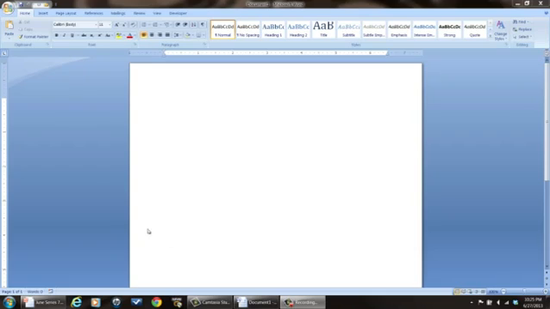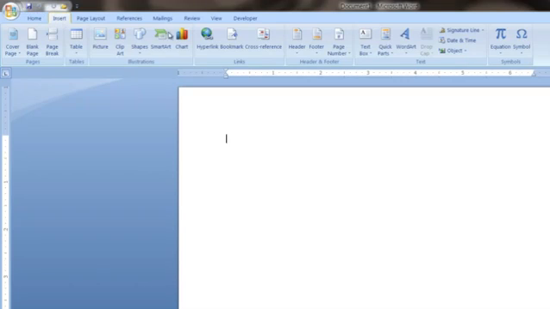Today I'm going to show you how to paste a Microsoft Excel spreadsheet into a Microsoft Word document. The first thing you want to do is bring up Microsoft Word, and then once you get in there, into the document that you want to paste it into, I'm just going to use a blank document right here, go to your Insert menu. This is very similar to the way to do it in reverse if you want to paste a Word document into Microsoft Excel. They make their tools very consistent.